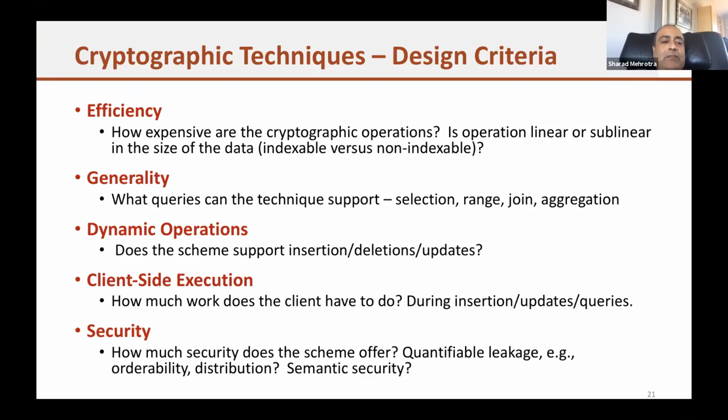The two other aspects, as we'll see as we go down the road, are these. The question that comes up is whether dynamic operation is supported or not. A lot of the schemes that you have are one-time schemes; they're not dynamic. You create a data set, encrypt it appropriately, send it to the cloud side, and then you can do query processing on it. But you cannot update things, you cannot change things. Depending on the application, that might be okay or might not be okay. Another consideration is the client-side execution.